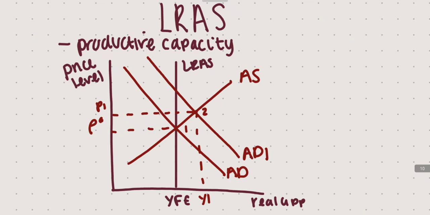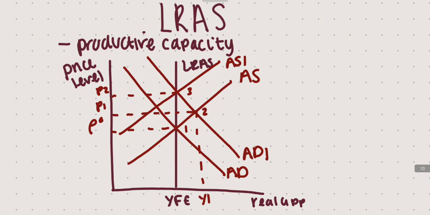So what are workers going to do? Workers are going to be dissatisfied with the low wage they get in an inflationary environment. So they're going to basically beg their employers for higher wages. And what are higher wages? They're a production cost. And that means that our short-run aggregate supply is going to shift inwards. And so that's what we must do. We must shift our aggregate supply inwards. And that leaves us at equilibrium point 3. And you can see that at equilibrium point 3, we are back on this long run aggregate supply diagram. So this is a perfect example of how the economy self-corrects itself.